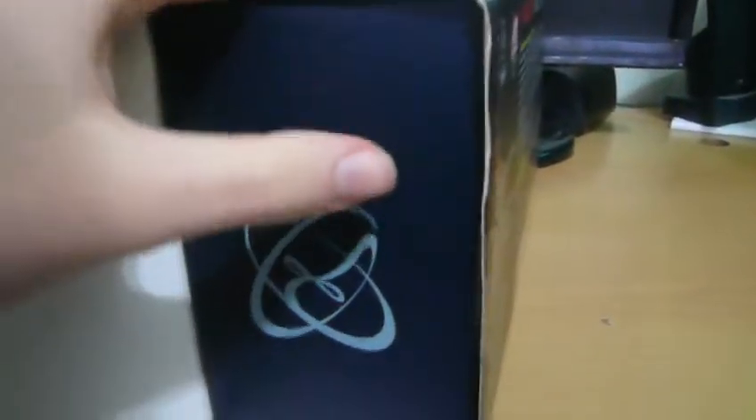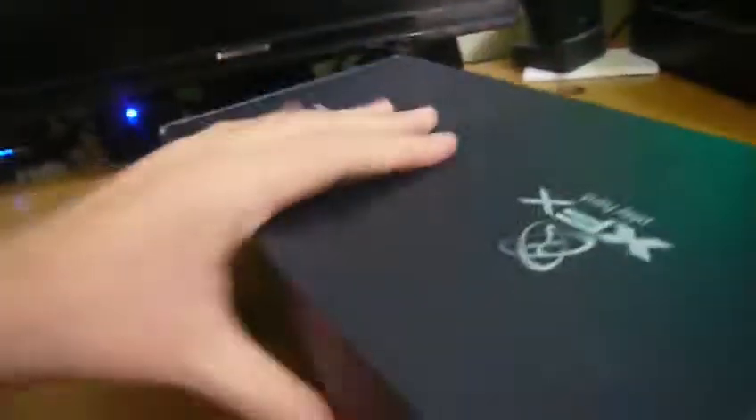One thing I do want to mention — there's a little bit of damage on the box right there, right up here. Got squished a little bit or something. Shouldn't be a problem. I don't think that's anywhere close to where the graphics card is. And yeah, the same thing — there's a little bit right there.